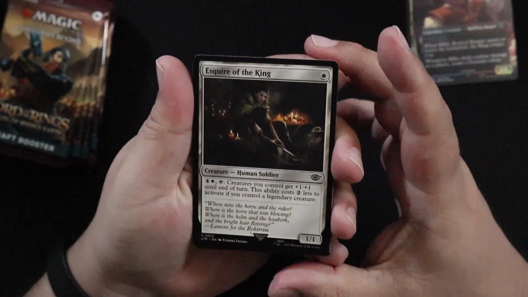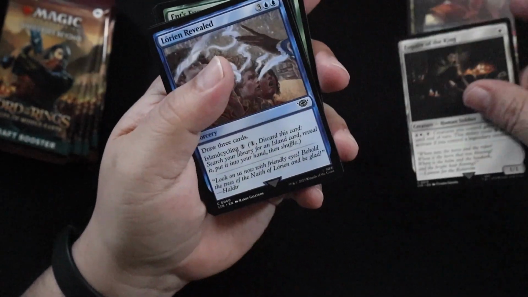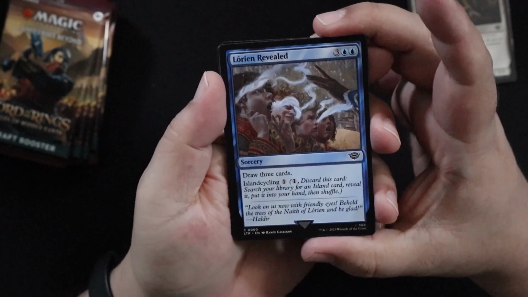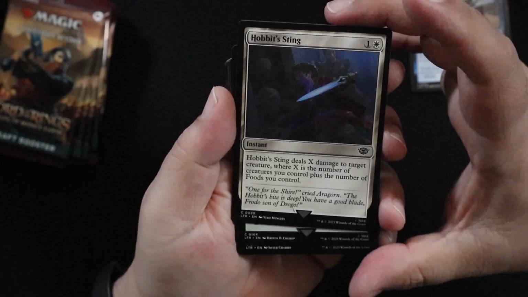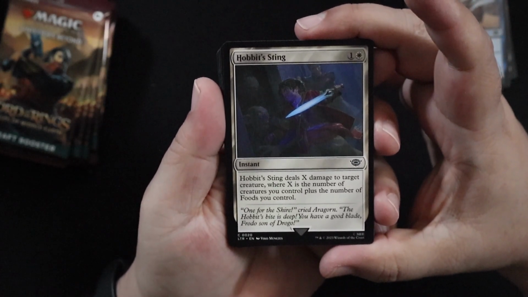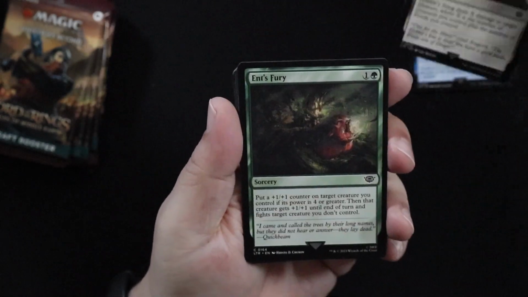All right, Esquire of the King, Lorien Revealed, Hobbit Sting. Now this would be really good for a halfling deck, or a hobbit deck I should say, because they're all about generating food, so that's cool.